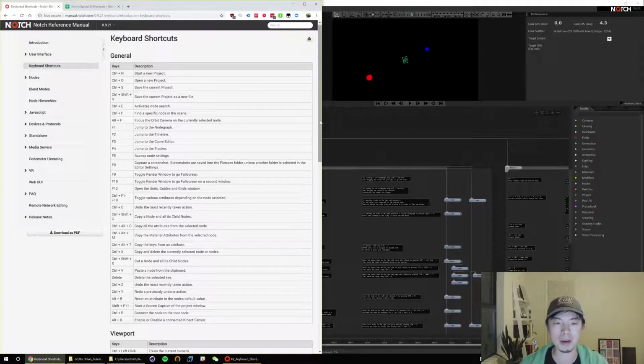Wanted to get back into the groove of things and go over a tutorial today on keyboard shortcuts. I firmly believe that keyboard shortcuts are probably the most important thing when you learn any sort of software. I think it changes how fast you can work and how you use the software, and it makes new software that much more enjoyable to use.